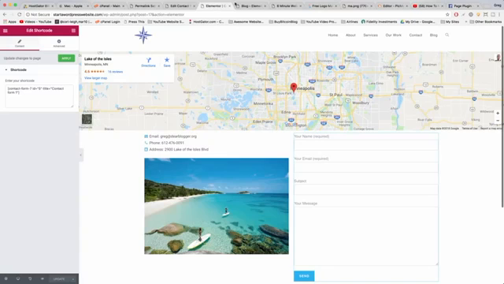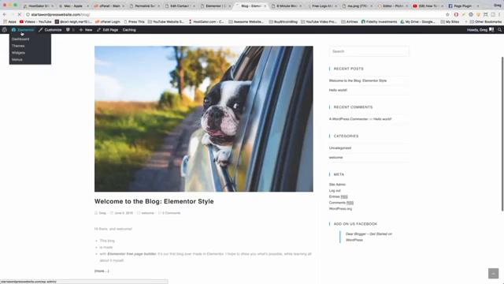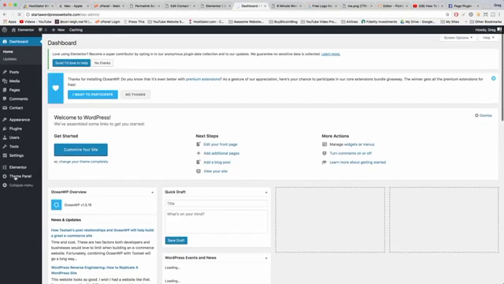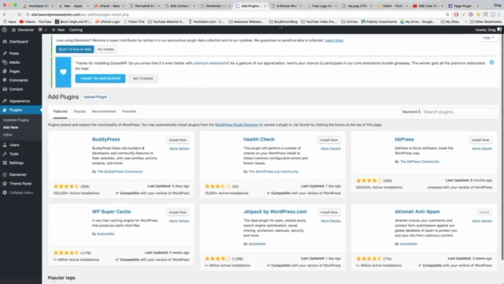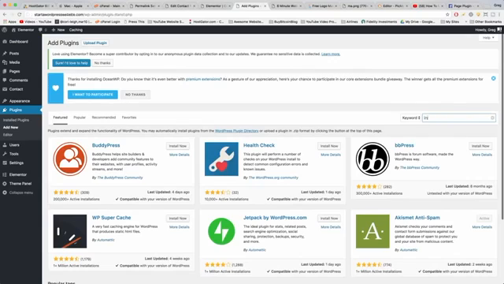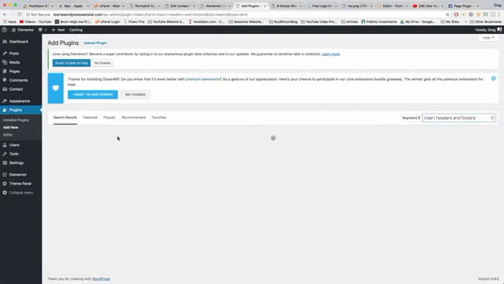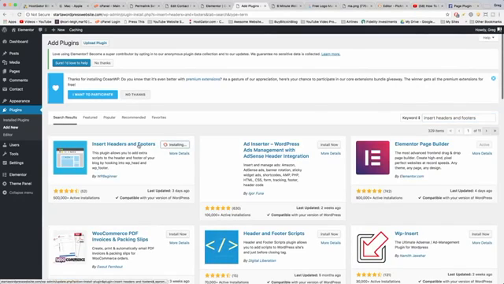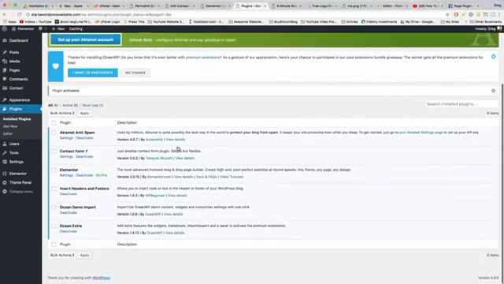So to do that, come back to your site, go to the dashboard, and we need to install a plugin that just holds third-party code from Facebook, Google, etc. So go to Plugins, Add New, and we're going to install a plugin called Insert Headers and Footers. So do a search for Insert Headers and Footers, and just install this one by WP Beginner, and activate it. So big thanks to WP Beginner, they're a great blog and a tremendously good plugin developer.